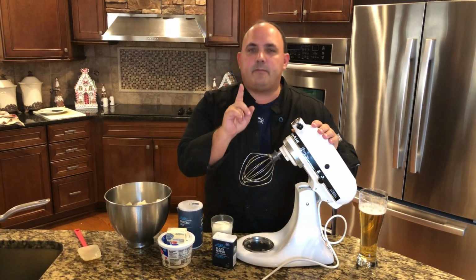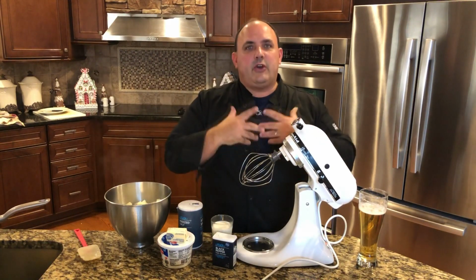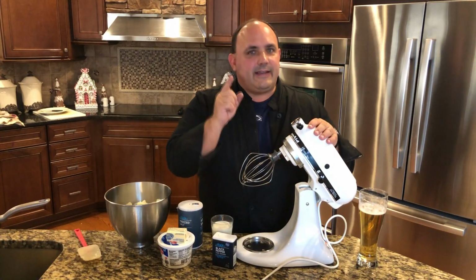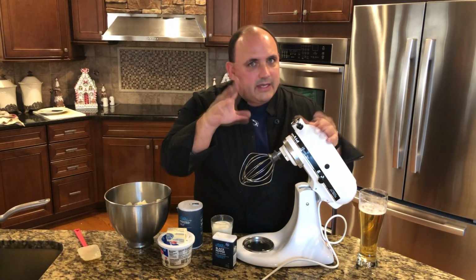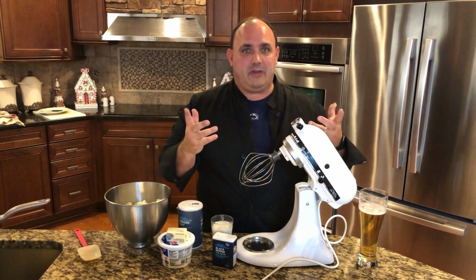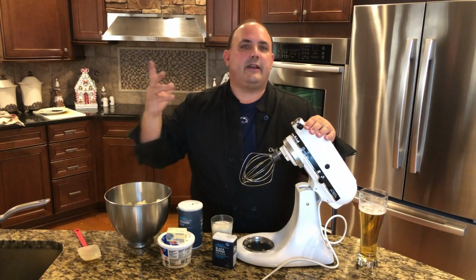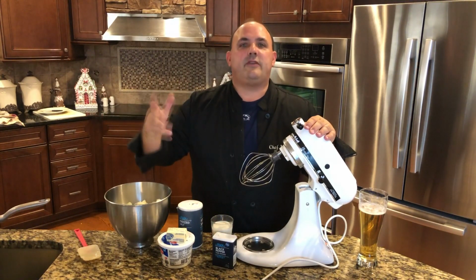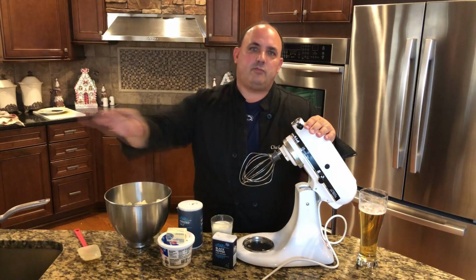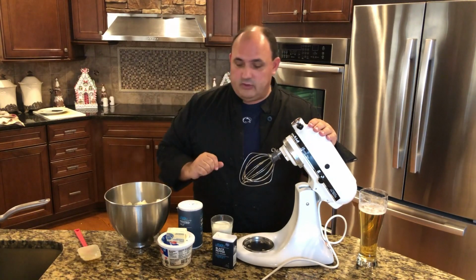But here's one thing I gotta caution you on in this recipe. We don't want really loose or runny mashed potatoes. We want a thicker consistency, kind of like what's in the pierogi, you know what I mean? So that's what we're trying to do. We're trying to maintain the pierogi motif during this dish. So if you use different kinds of butters and milks and stuff like that, just back off a little bit, let it be a little bit more thick so it can spread on the lasagna noodles. And I'll show you how to do that here shortly.